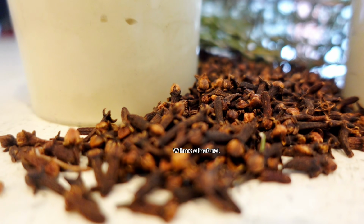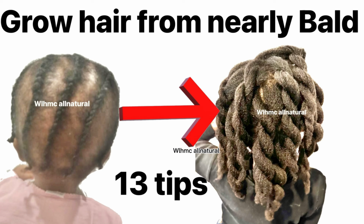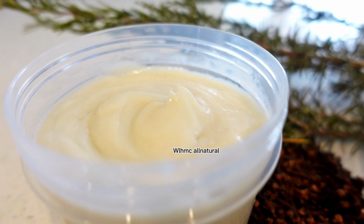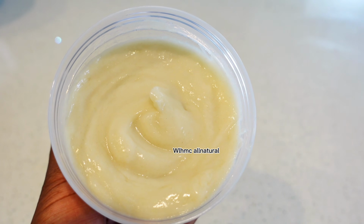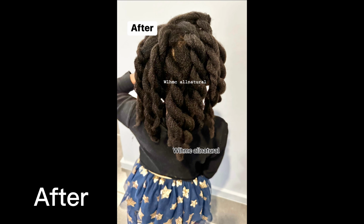This is the strongest leave-in conditioner of rosemary and clove that you can ever make and use on your natural hair. In today's video, I'm going to show you how to make the clove and rosemary leave-in conditioner cream for maximum hair growth. If your hair hasn't grown before, it will grow starting from today. You get it? That was my daughter's hair before, and this is her hair now.